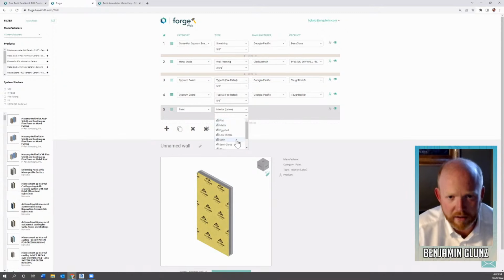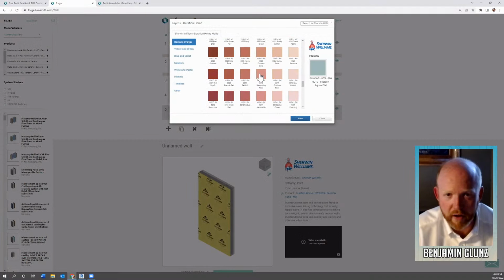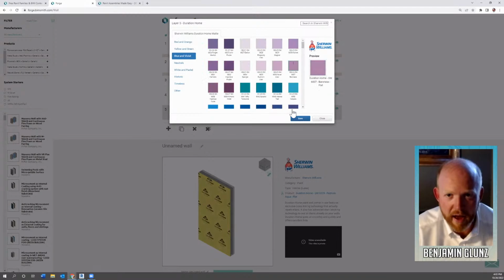But there are over 800,000 unique finishes and materials available now in BIMsmith. So it's a really great resource for these types of products. You can see all the major paint companies are here. And we can even go into the properties and further edit from the full catalog of 2,500 colors from Sherwin-Williams. So we can get very specific with that. And those are all render ready with full assets, you know, and all of that.